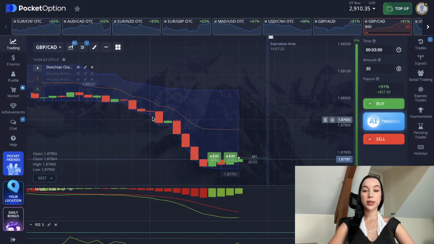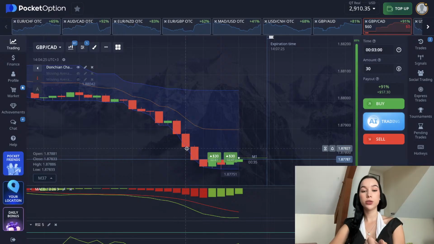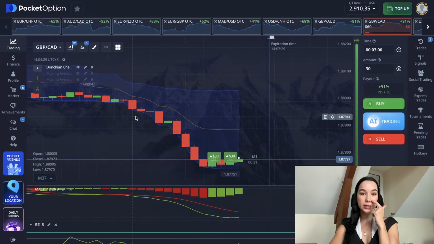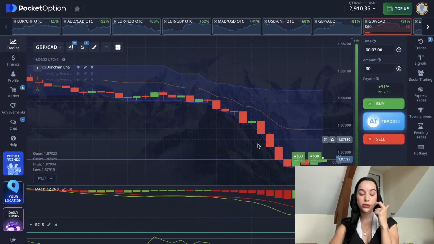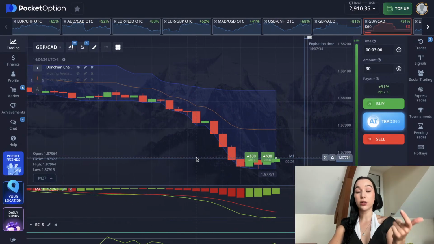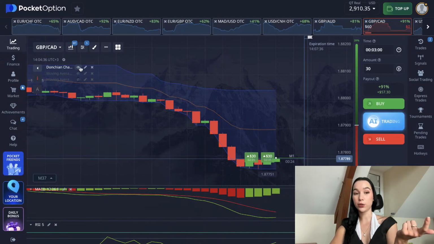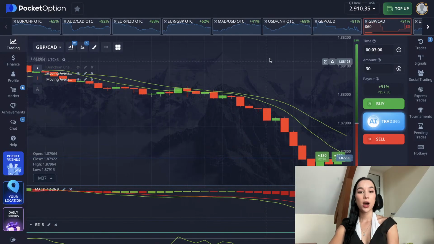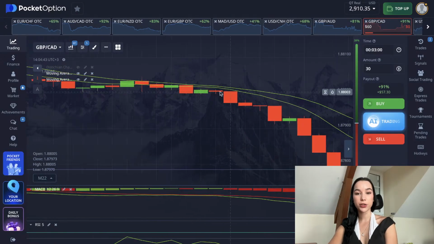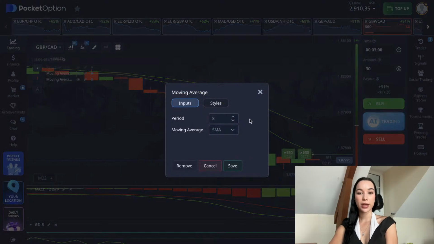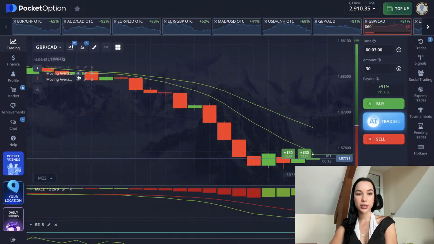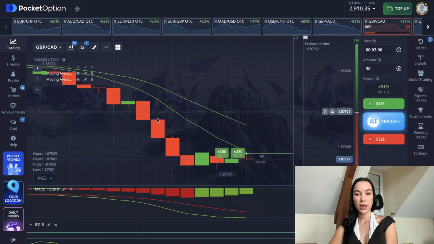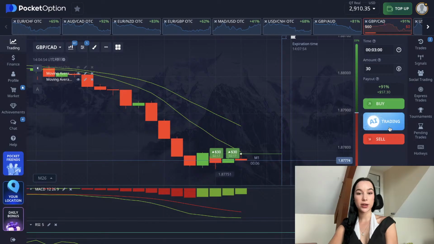We opened the trades in the downward direction. It was a downward trend first of all, so it's the first signal to open a sell trade. After, by the downtrend channel, we can see that it broke the previous support level and started going lower and lower. That means that the sellers are pretty strong, so it's another great signal to open a trade down. Here we also could see that, by the way, the lines didn't cross each other, the two moving averages. It's two moving averages with periods of 8 and 14. But if they start moving in the downward direction, they almost crossed each other. This is another sell signal as well.